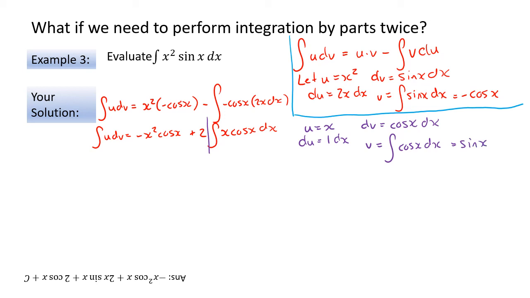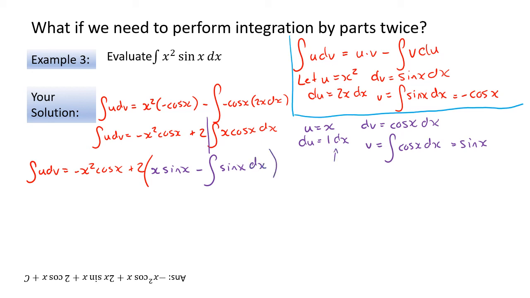Okay, so having all of this, now we have to substitute that into the equation. So I'll keep the equation as the one color red, and then when we get to this integration by parts, I'll switch back again to the purple color. So substituting in, we have the integral of u dv is equal to negative x squared cosine of x plus 2 times, okay? Now filling in this information, we have u times v, which is x sine of x, minus the integral of v, which is sine x, times du, which is in this case just dx.